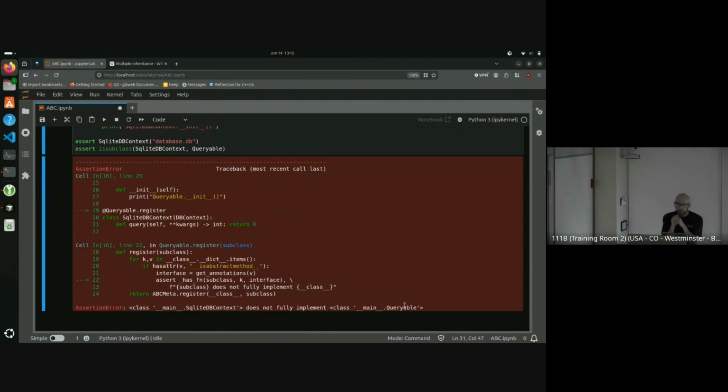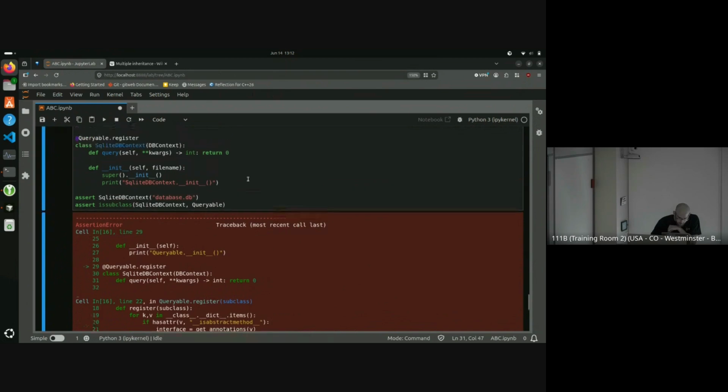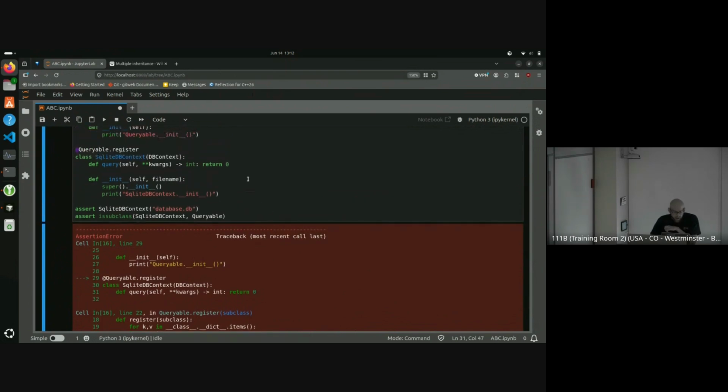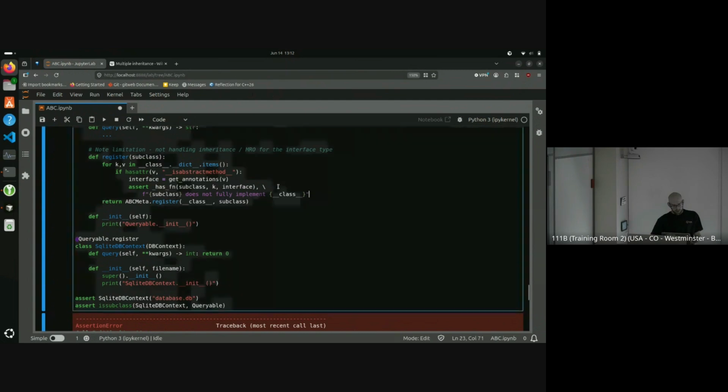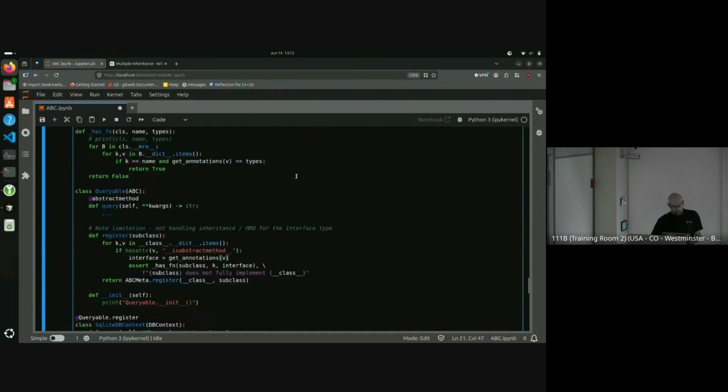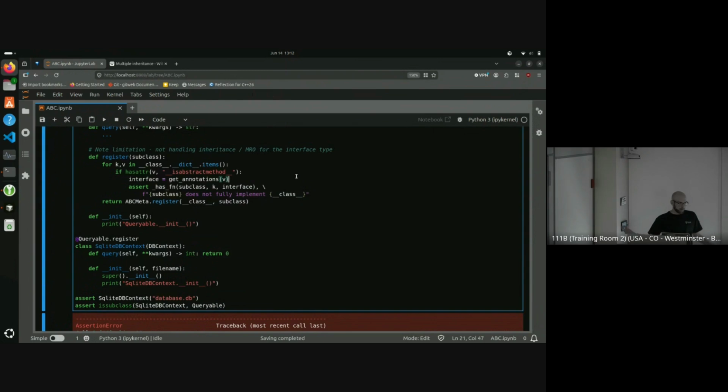And thus, you can actually get stronger type checking than Python offers with abstract base classes out of the box. With this, it is a little hard to wrap your head around. Andrew helped me with it, but it's not very complicated. It's less than 10 lines of code really, and you get guaranteed type correctness and implementation completeness for your interfaces. Yeah, that's all I have.